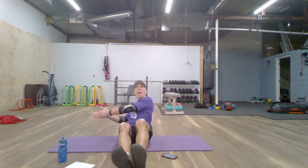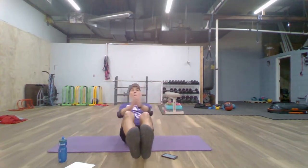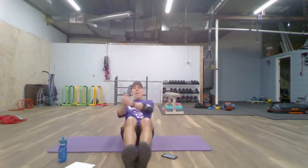10 seconds off. Into, we missed an exercise before. Seated side to side twist. Side to side, side to side. Leaned back, heels on the floor, or heels up, your choice. Side to side twist.